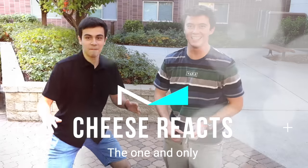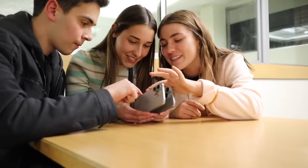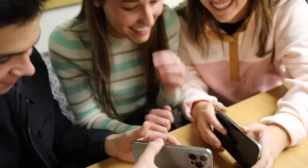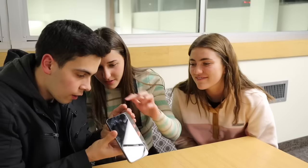Round two — we got two iPhones, one fake and one real, the iPhone 15 Pro Max. Friends Sarah, Andy, and Cheese Reacts are guessing. The Apple logo is a little small and not super shiny. Feel the weight though. After some back-and-forth deliberation, they settle on their answer: this one's real, that one's the fake.